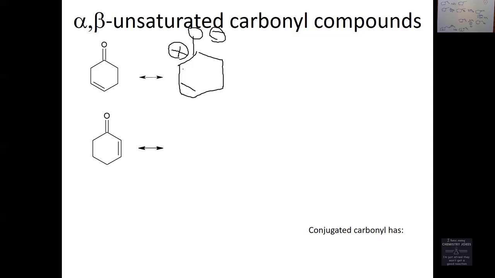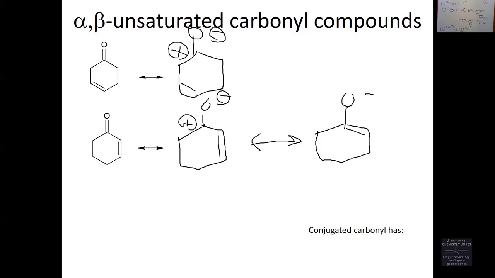Is it any different for this guy? Uh-huh. I can draw resonance where I have a single bonded oxygen, a minus, plus down here on what was the carbonyl carbon, just like the one above. But this time, I can have more resonance where that alkene gets involved also and have a positive down there. So I have a positive on two positions, here and there, here and there. Because of resonance, there are partial positives in two positions.